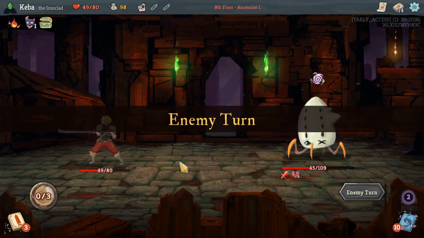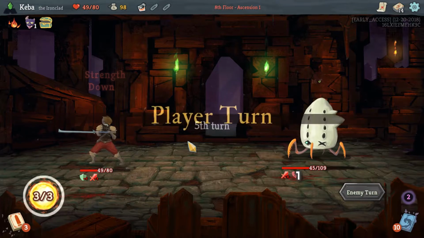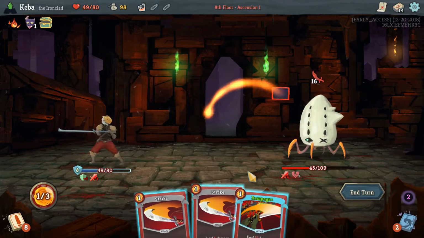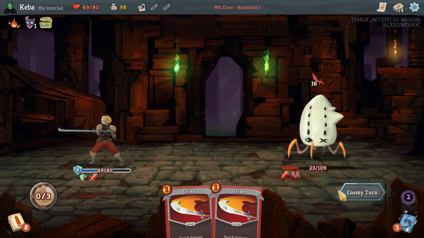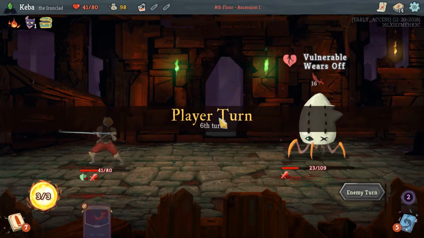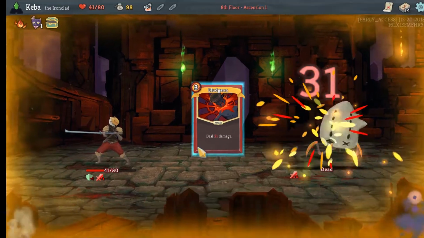Alright, he's going to curse us. We've already got him down fairly well though, so we're just going to try and have that damage. Alright. Get those hits in while we can. Rampage doing wonders for us so far. Alright, and we're just going to finish this off here. Boom.